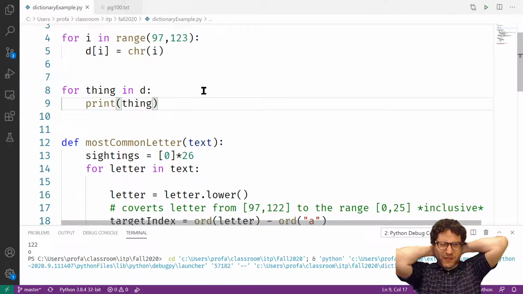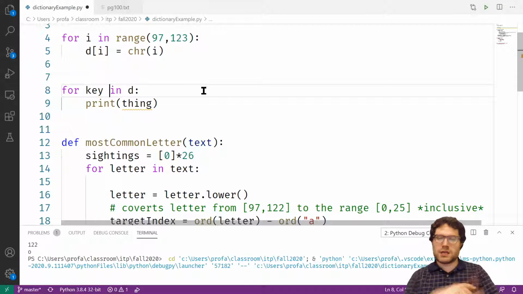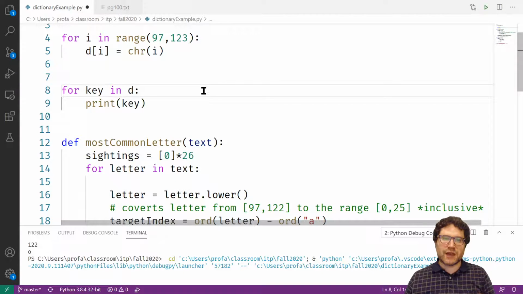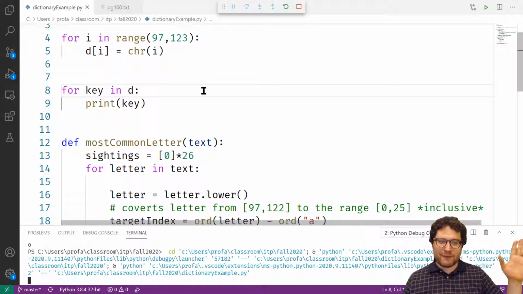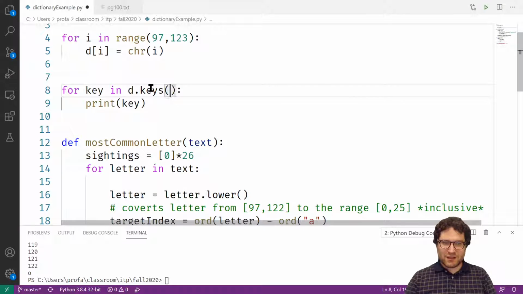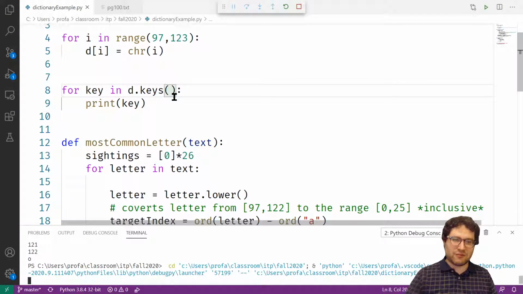You think, okay, for thing in key, so it's for key in the dictionary, right? And this will print out the key, right? And this makes sense because when I was asking if something was in the dictionary, it was checking to see if the key was in there. But if you can't remember that, and you think that's a lot to remember, then don't worry, Python has you covered. You can just simply say keys, like this. For key in dictionary.keys, and you can grab just the keys, which is great.